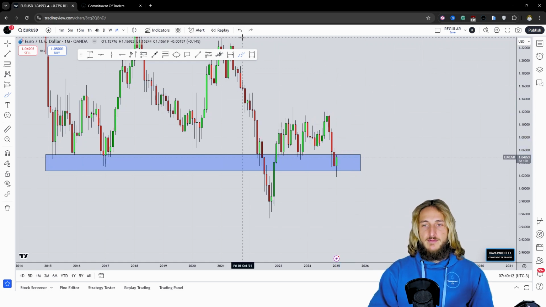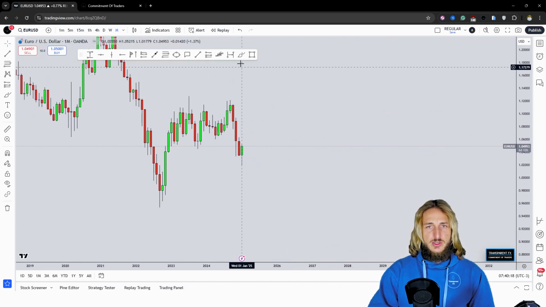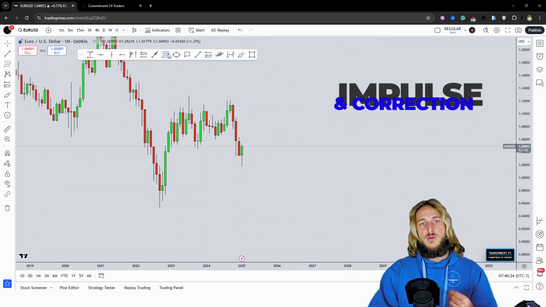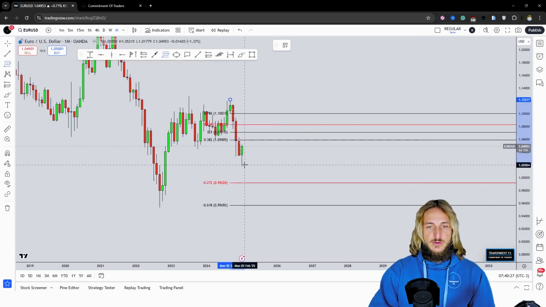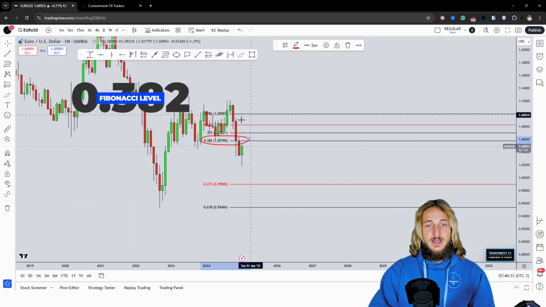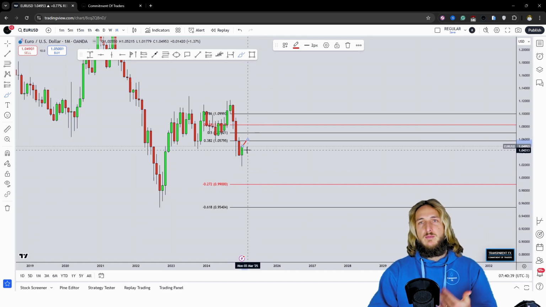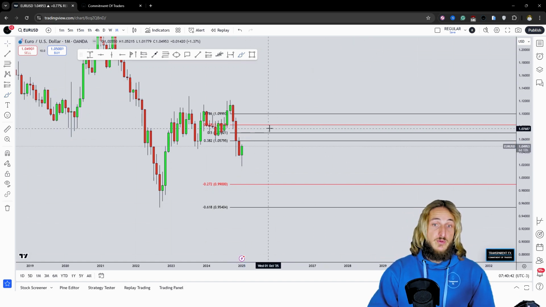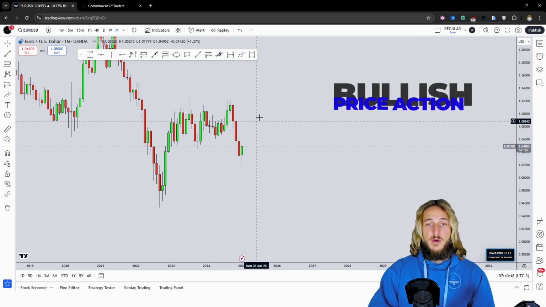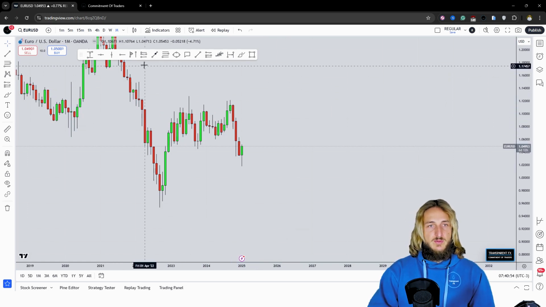So here in the monthly, everything seems quite bullish. We can also notice, if we look closely, that we just got a massive impulse to the downside, and now there is the start of this correction. Now, after an impulse, if you want to measure the correction, you have to take your Fibonacci from the high to the low of the impulse leg, and this shows us how we have a 0.32 retracement currently sitting exactly at this level, meaning that we still have a bit of bullish price action to be created before we can even face any kind of resistance when it comes to the retracements after this impulse candle. So there is definitely some room for more bullish price action away from that historical monthly support and demand if we look at this market from a monthly standpoint.